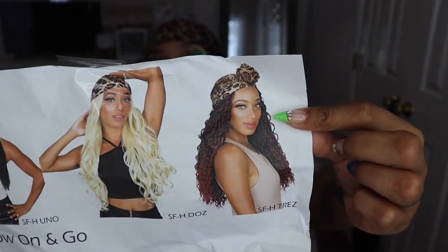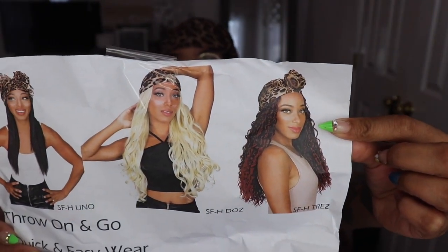I don't know, I could be wrong, but I feel like the scarf that they have in these pictures is not the same scarf. I could be wrong, okay? But I couldn't get this scarf in no bun like that. And if you are an OG Disastrous Beauty watcher, you know I used to wear my scarf in that little top knot all the time, and it had to be a longer scarf.